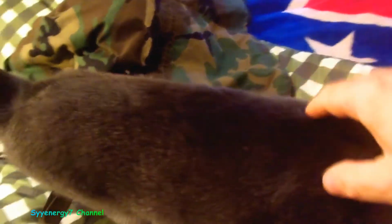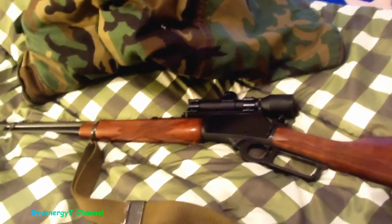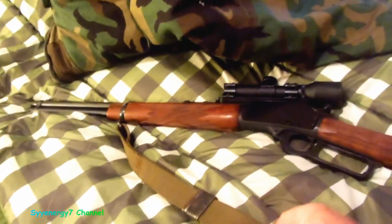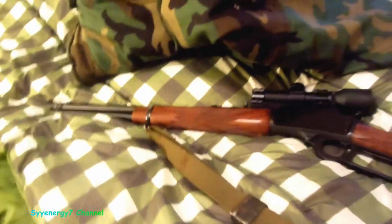Well, my cat gets right involved here. Some people have criticized me for putting this green web sling on a 357 Marlin lever action. And I was thinking, well, it doesn't look really bad to me, but I'm kind of used to these slings. But I figured, what the hell, I'm going to change it out.